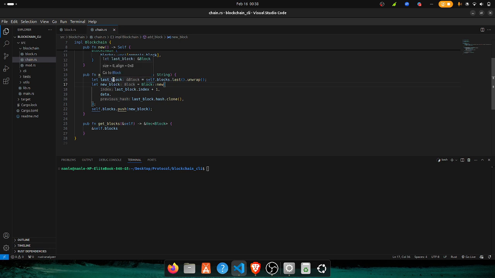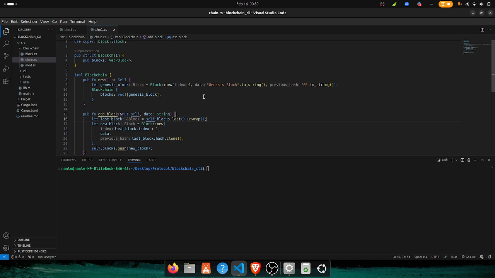So what we need to do is get the instance of the previous block that was initially added on the blockchain network, and for our case here, the previous block that's already added is our Genesis block. So when we are trying to get the last block, we are fetching data from the Genesis block. Then we create a new block, calling the new function from our block.rs file.